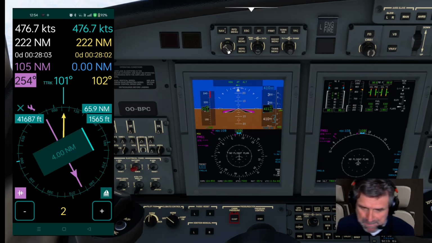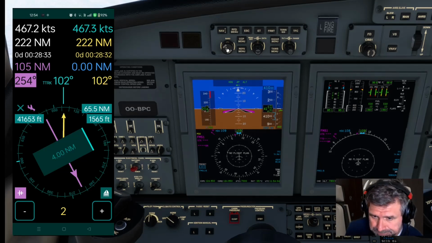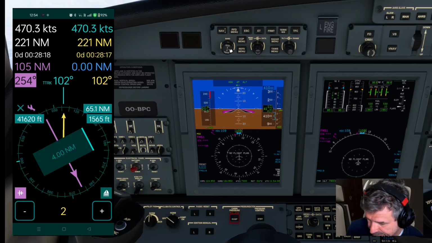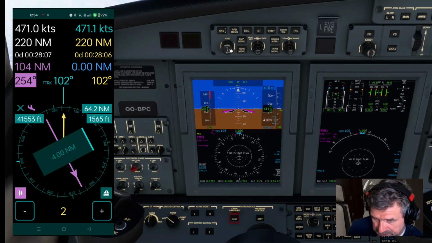And then we can get the real barometer setting according to the GPS of our altitude, of our current position. So we're almost there.